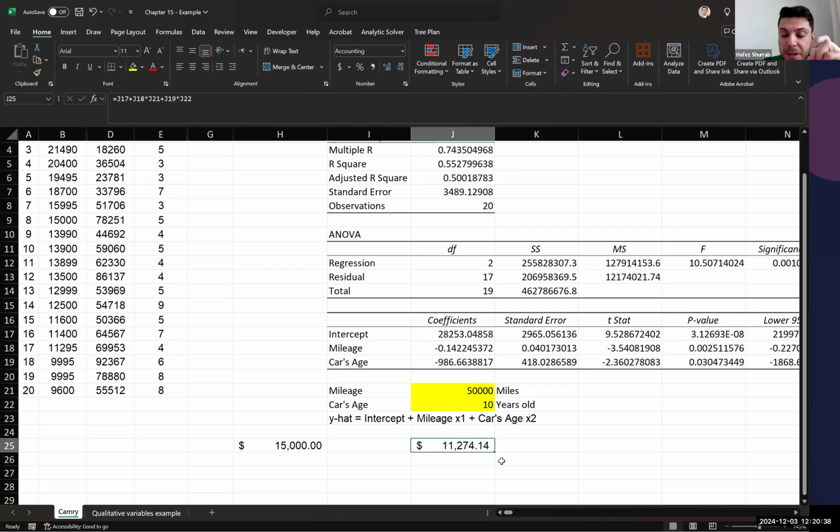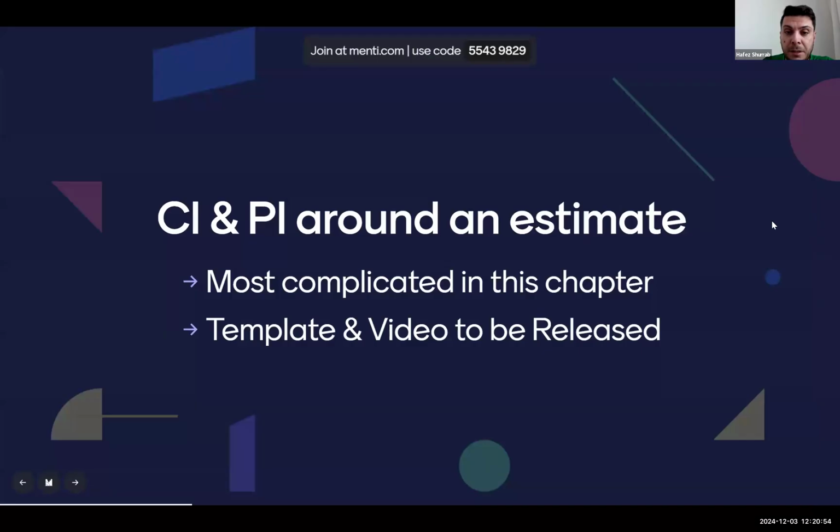That reflects basically the confidence interval. And there's a prediction interval. The prediction interval is going to be wider every time. That's the most difficult part, I would say, in this chapter. So I'll leave that for you guys.